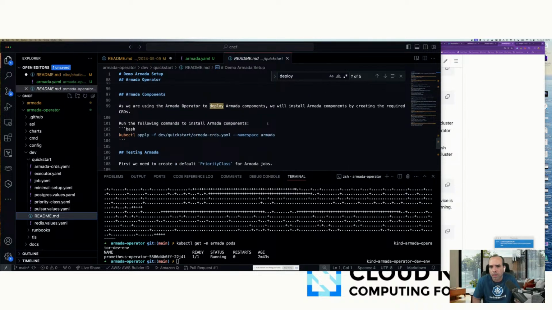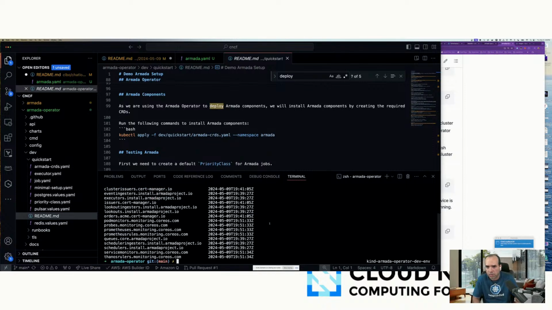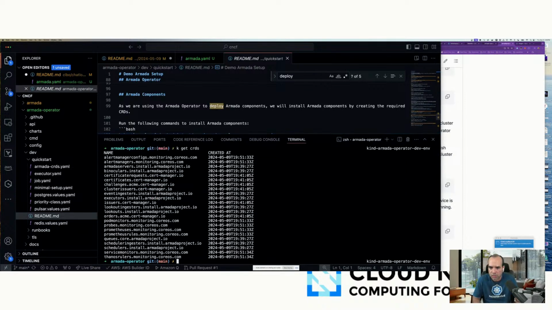I think it's a problem with CRD is a definition. CR is a custom resource. So I already have CRDs. Let me try to explain this to folks. Sometimes it's confusing, if I understand correctly. So there's CRDs in here, and some of them are for Armada.